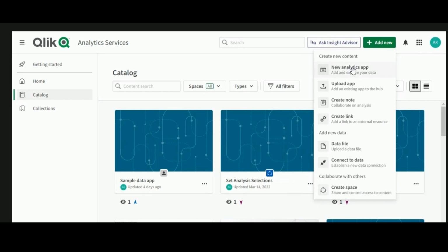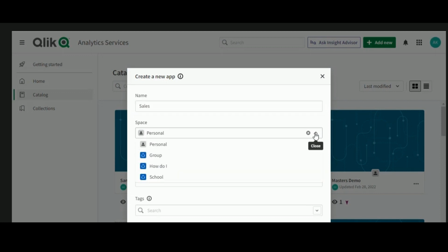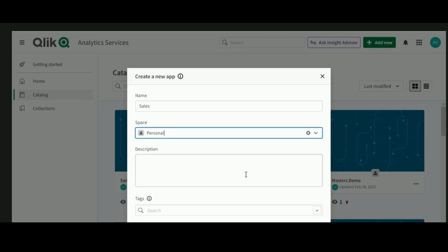The new app dialog requires a name to be entered into the text field. Select a unique name so that your app is easy to identify. You could also change the name of your app at a later stage. Thereafter, you need to choose a space to have your app under. Personal space is the default space, and if you click the drop-down, you can see other spaces that have been configured in this tenant. You have the option to enter an app description and tags to make this app easier to find in a list of apps.